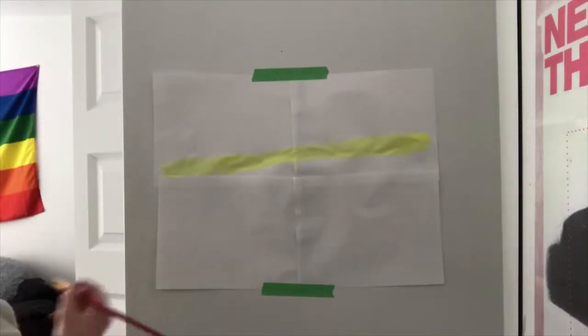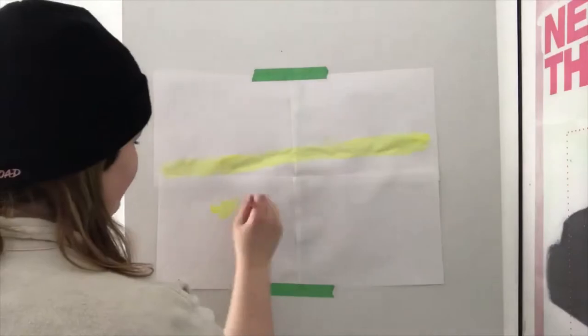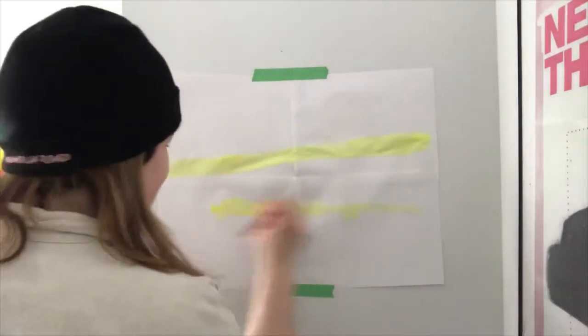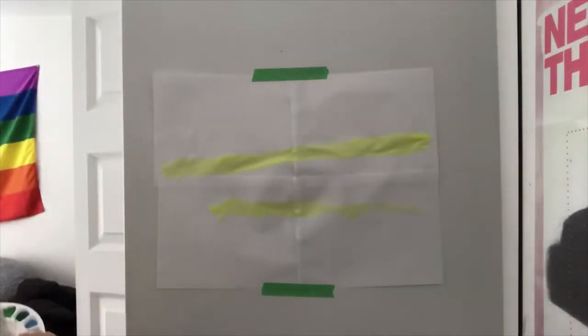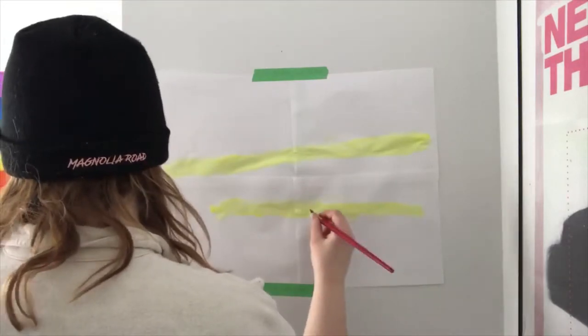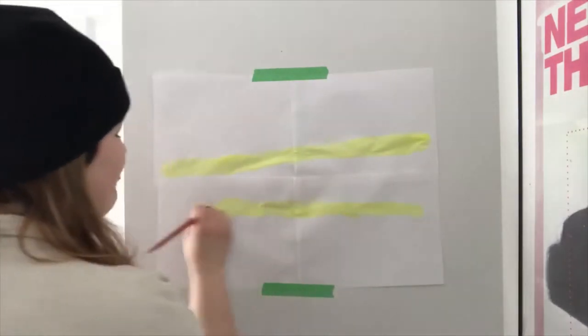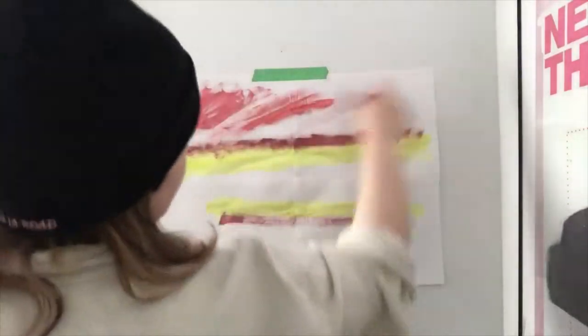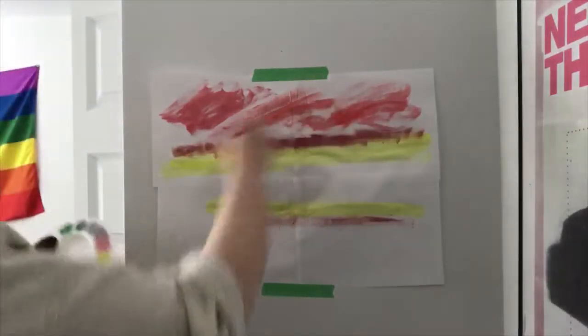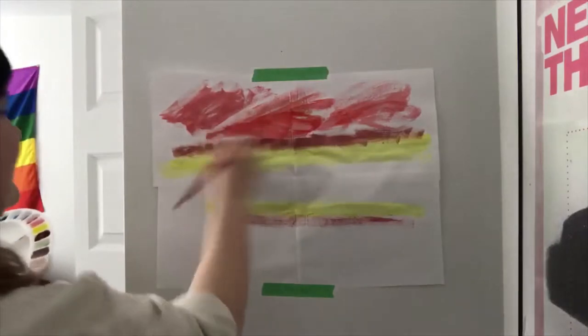It's not even straight. I'm already out of yellow. What the hell? What color is that? I think he's using brown. Oh my god, I don't have brown! Okay. Oh my god, he's going so fast.